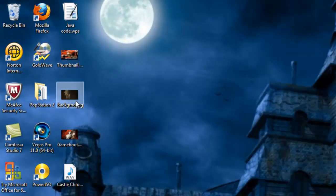Now, these pictures here I Googled. You have to resize these pictures if you want to customize your EBOOT. I got a thumbnail picture, a background image, and a game boot icon picture. Each one of these, well, this one will be 144x80, and these two 480x272. And I have my WAV file here, which will later be converted to an AT3.